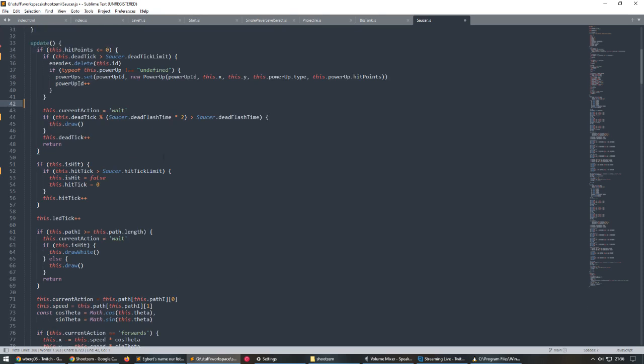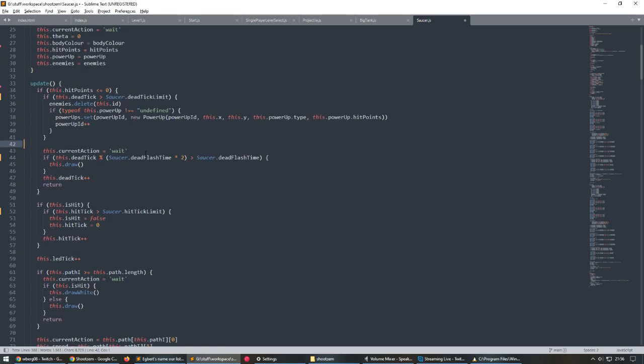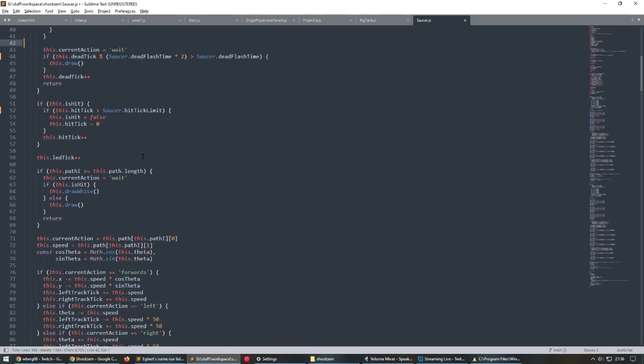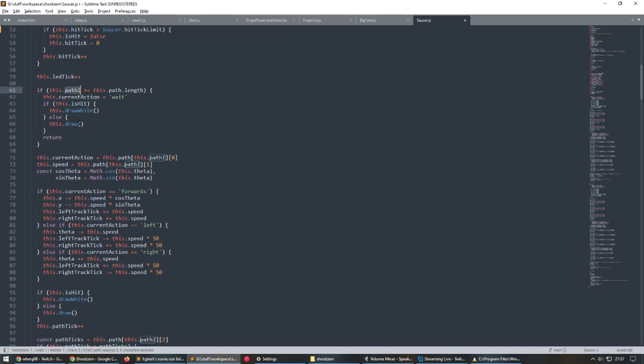Yeah, sources hovering menacingly, not advancing. All of this, yeah, I've got path stuff.